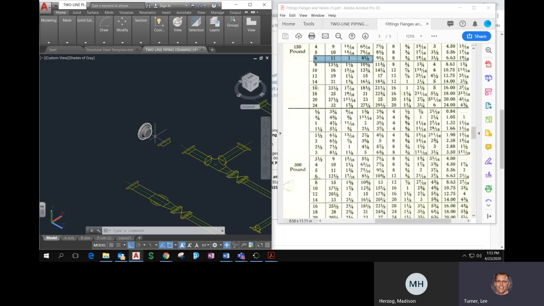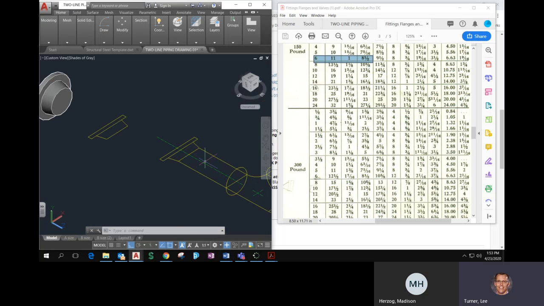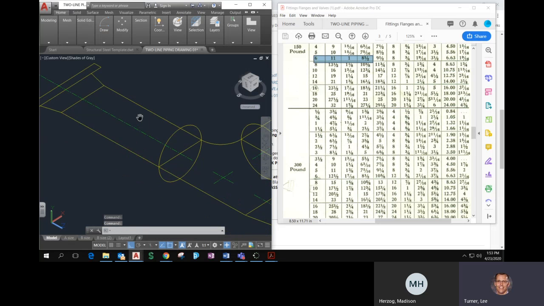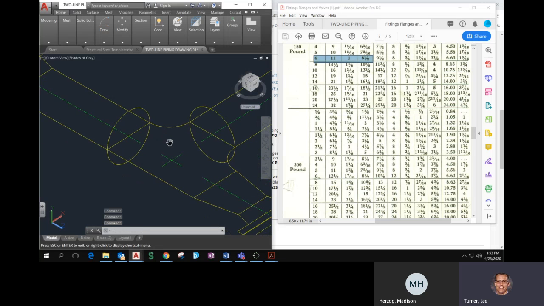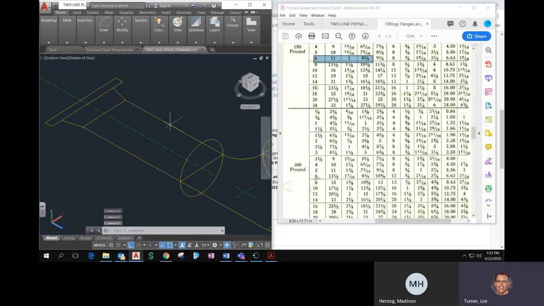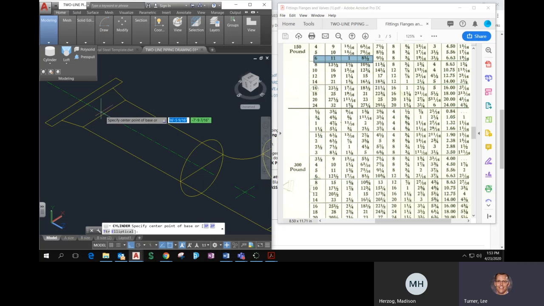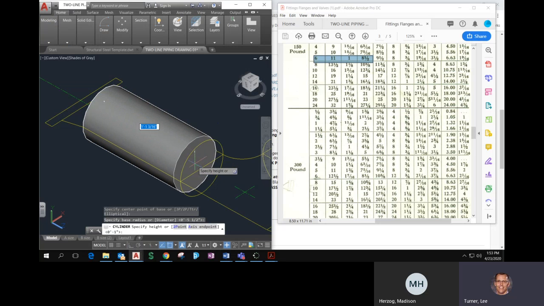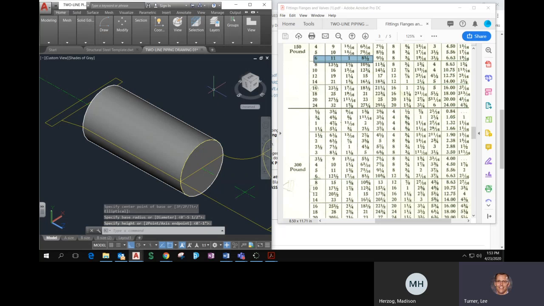And so that's a way to do that 3D modeling. And then if I wanted to go down here on this object, I could. I usually make all of my fittings first, put them in place, and then go back and make my pipe. But you can make your pipe by doing the same thing. Remember that cylinder? And you can snap here, snap to the diameter of the pipe, and then snap over to this location, and boom, there's a piece of pipe.